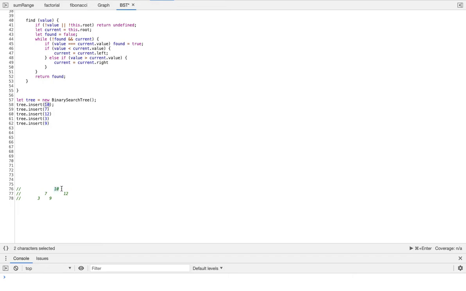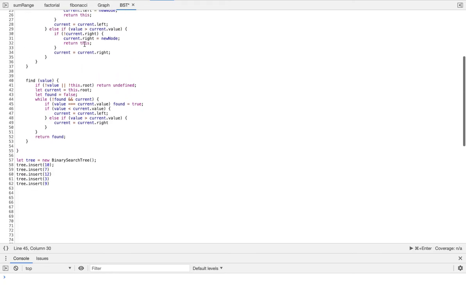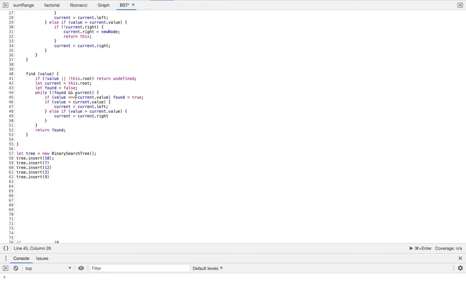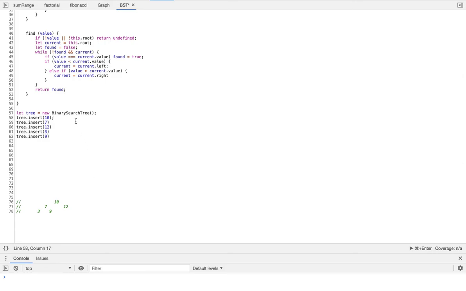So we'll start over here and the code will ask, is 1 less than 10? Yes, it is. So it's going to move to the left. Is 1 less than 7? Yes, it is. Then move to the left. Is 1 less than 3? Yes, it is. So move to the left. But now at this point, current has run to an end, so it will be set to null. That's the conditional here: we have to let the code know that we have run to an end. So set current equal to null. That's what this loop is doing. We are checking so long as not found and current does exist, in other words, so long as current is not null, run this block of code. All right, now our find method is complete.